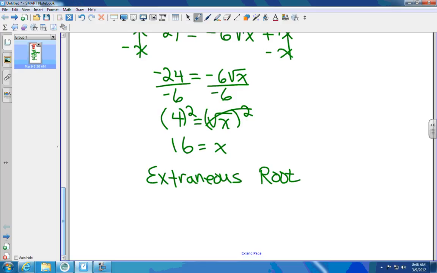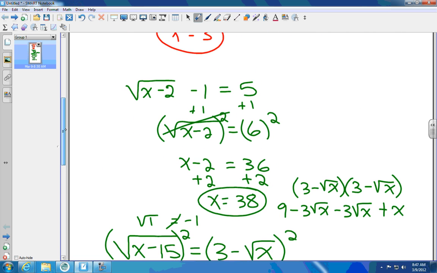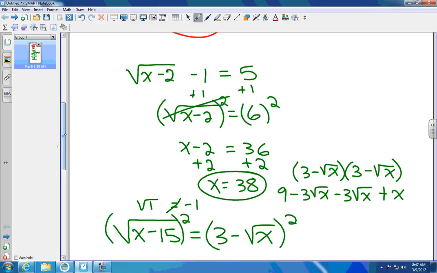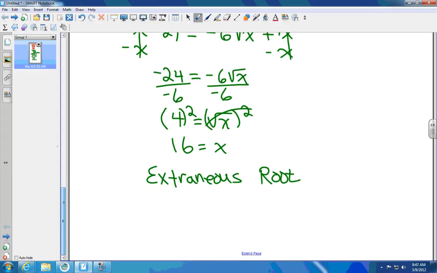But you have to understand when you square both sides of equations, you're actually raising that exponent. Each time you square it, you raise the exponent up 1. You create the possibility that you come up with roots that don't exist. You have to check each one. I will say, normally, when you only square one time, like we did in that first example, this answer will work out. The more times you square, the more possibility you will end up with an extraneous root. And we had to square twice. We squared in the beginning, we squared again down towards the end, and we did create an extraneous root.